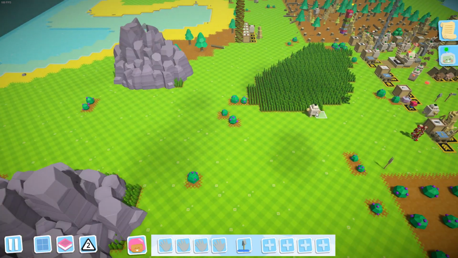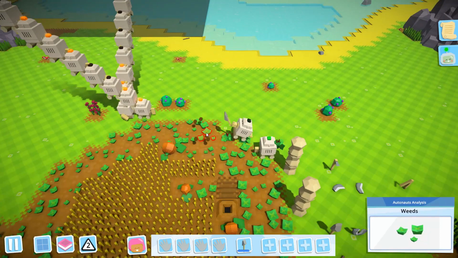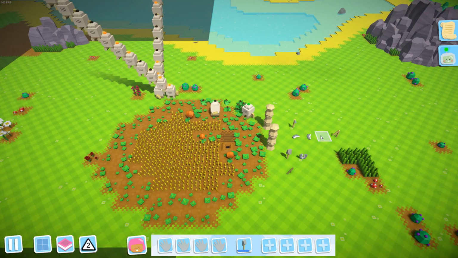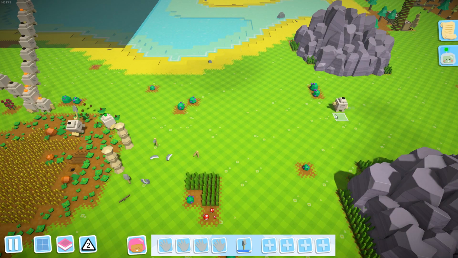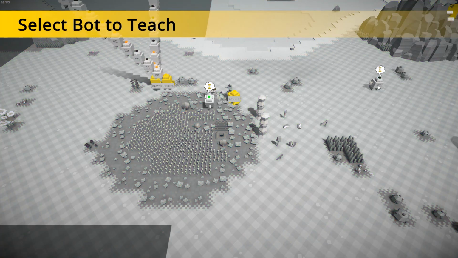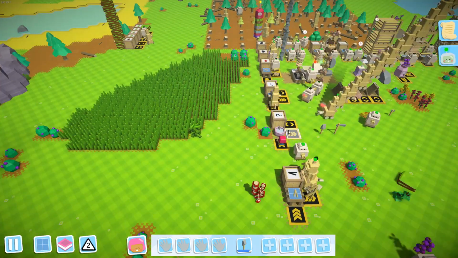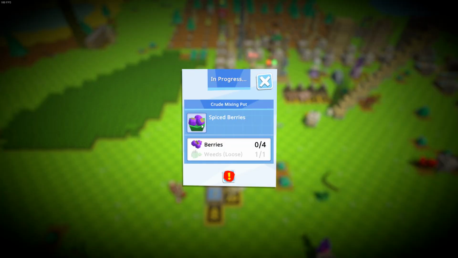All right, so there we have it. Three different robots. One of them is just digging up weeds. The other is replanting the weeds to make sure that we don't run out. And then this third one here, Grim number three, is actually just running the weeds all the way over here so that I can turn that into spiced berries.